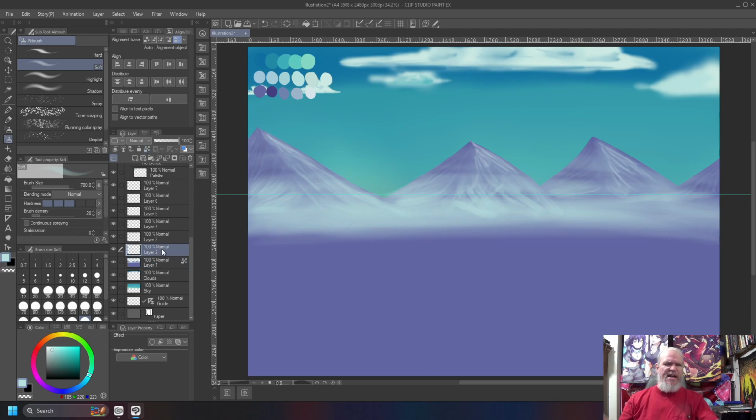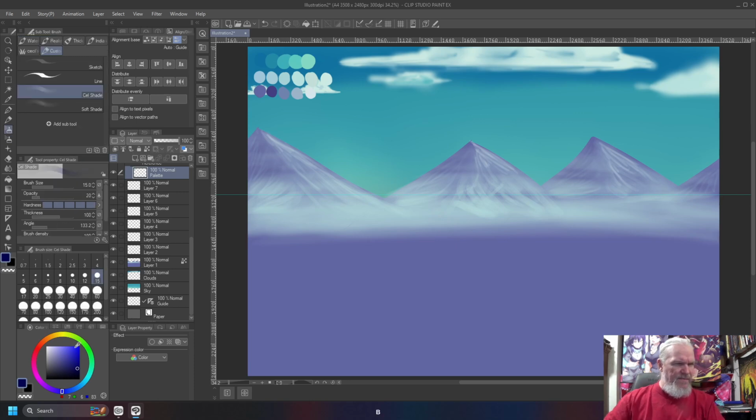So now we're going to move down to our next layer, and on this one, what we're going to be doing is our ground and our grass and our dirt and all of that sort of thing. And I like to start with a kind of deep blue. I start with this deep blue because it kind of identifies dark areas where there's really nothing. And we're going to use our line brush, and we're going to establish that as kind of the underlying color. Then we come up here to orange, which is almost directly opposite blue. And we're going to do a kind of deep brown like this. That's going to be our dirt color right there.